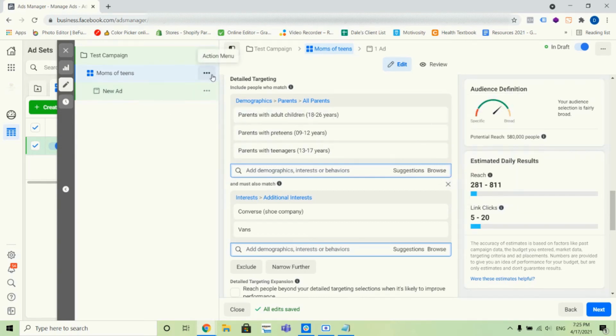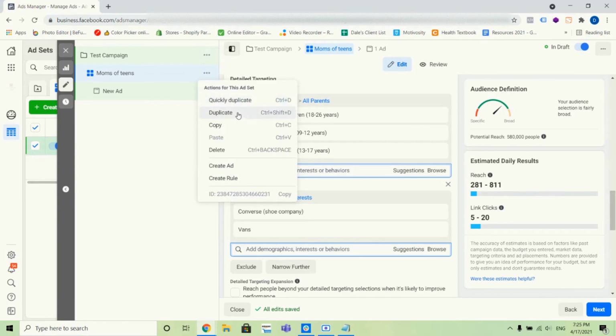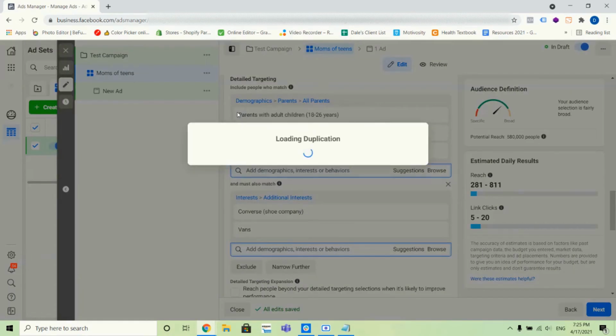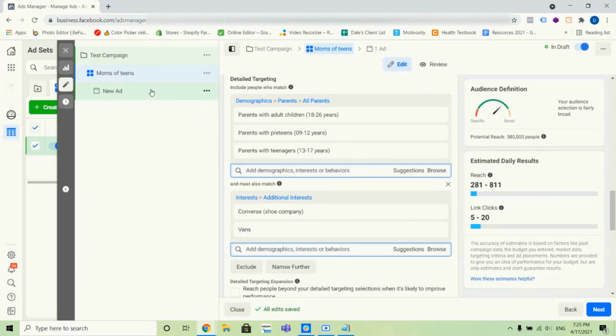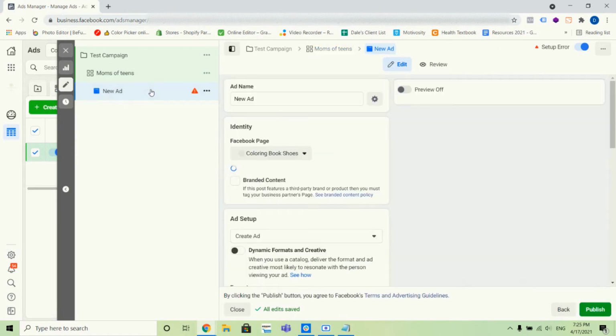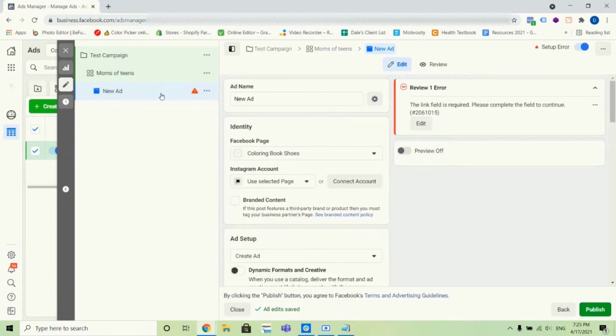And then from here, you can duplicate that to make your next audience. I won't go through the whole process, but you can just duplicate it. That will be the same. Actually, pro tip, you probably want to duplicate it after you've made the ad. That way the ad will just carry over with that, because the ad will be duplicated as well. And then you can make your 2 other audiences to test.